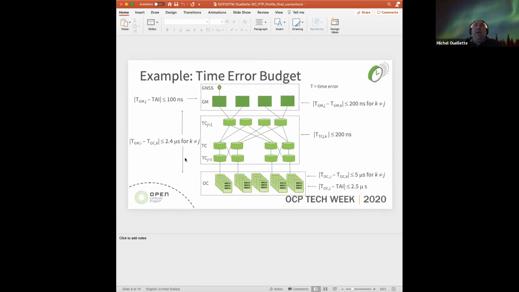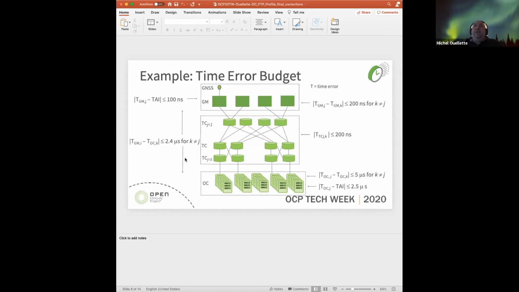And here we're not inventing a number. We're just basically borrowing that number that comes from the telecom industry, that has done a lot of validation. They've done a lot of simulations to come up with that number of 100 nanoseconds as a budget for those network elements that sit in that reference layer.